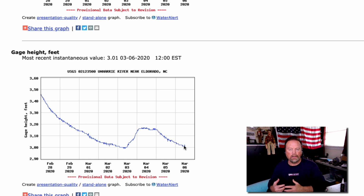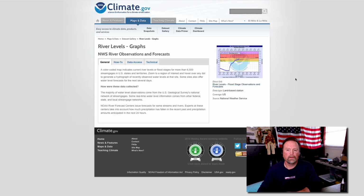Now, I happen to know that the Uwharrie River is a shallow river. It's rocky, and if there's not enough water flow, you're going to have to get out and pull over some sections. But based on what I'm seeing right here, that water is going to be rolling pretty good. It's 3 feet, and it's going to cover a lot of things. You're not going to see some of the boulders, logs, things like that. But it is going to be rolling. If you pick your spots, pick your lines, you'll probably be fine, and you're going to get from A to B real quick.